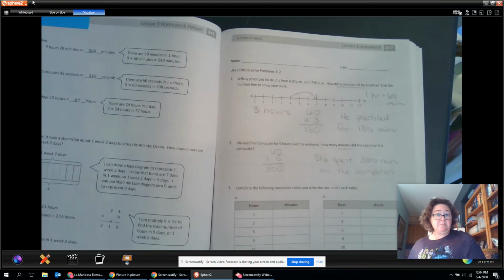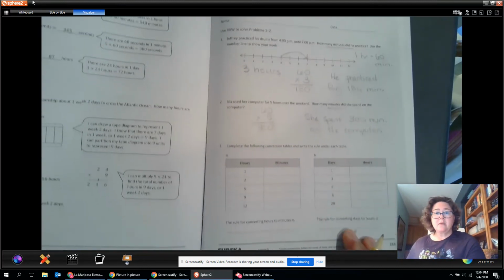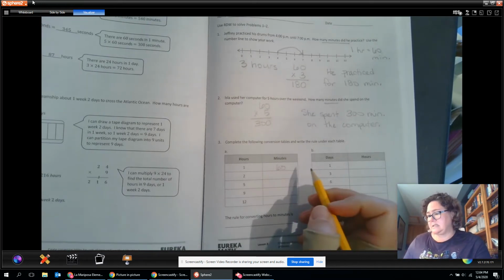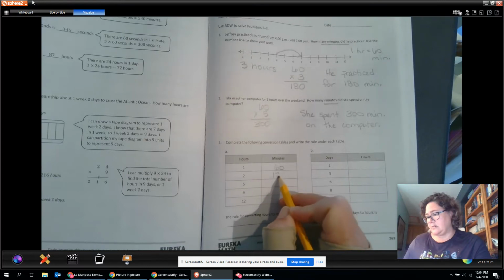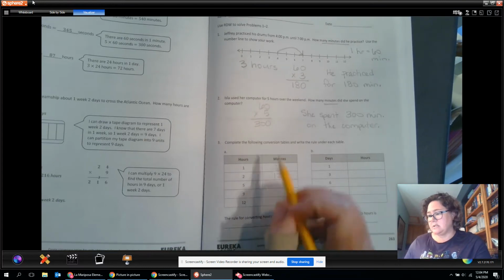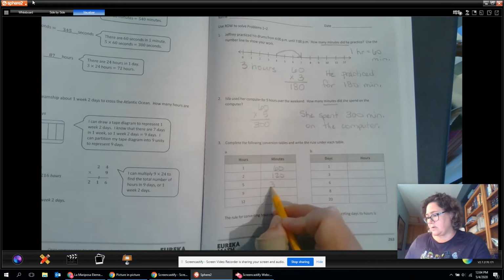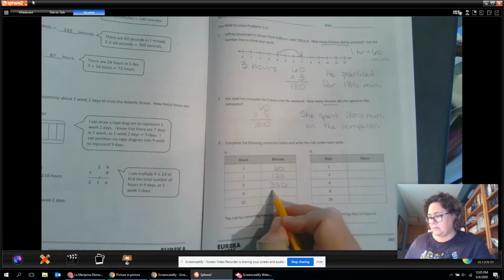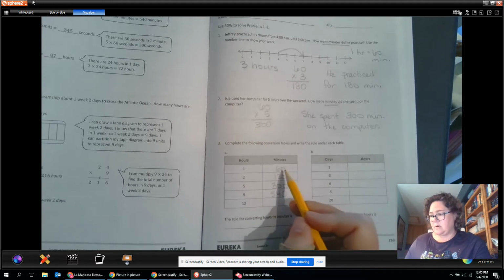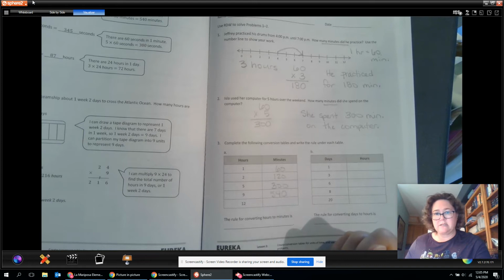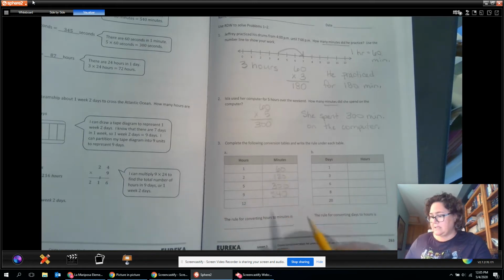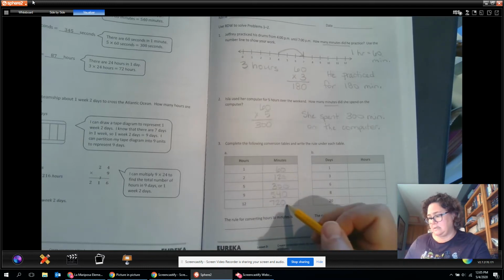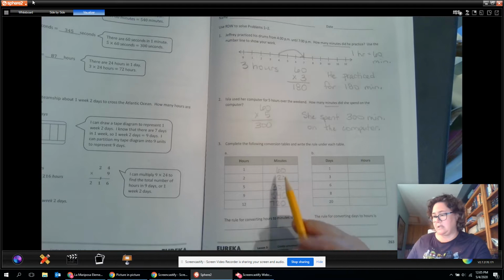So far, so good. Seems fairly simple and straightforward. Moving right along, our chart at the bottom. An hour is 60 minutes. 2 hours, well, that's going to be 120 minutes. 5 hours, well, we did that math right there. It's 300 minutes. This would be 9 times 6, which is 54. And because we were already in the tens, we have to put that 0 there. 12 times 6, that is 72. And again, putting that 0 there to hold the spot since we were not in the ones place.